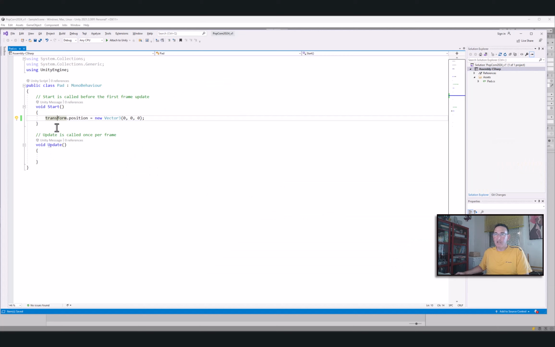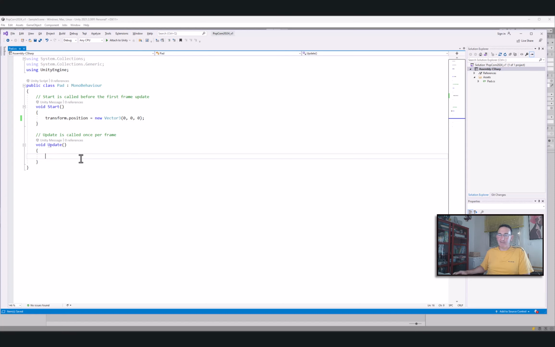So we already talked in the previous video that Start is called just before any of the Update method is called the first time. So it basically means once this object appears on screen for the first time, the first thing it does is run the code inside Start. And then for each other frame that is on the screen, and we have about 30 frames per second or maybe 60, it calls the Update. So what we'll do here will actually happen every frame. How can we use that to make it move?